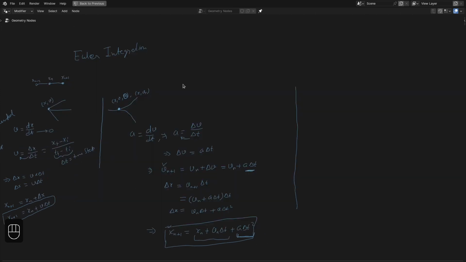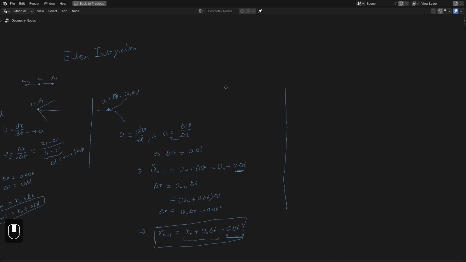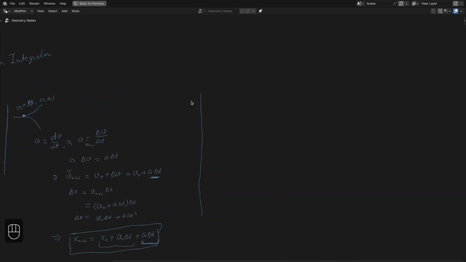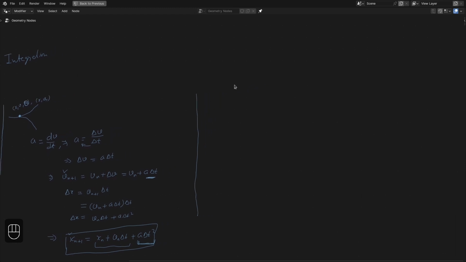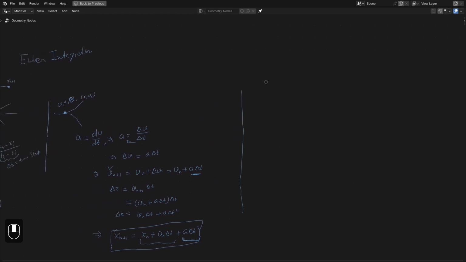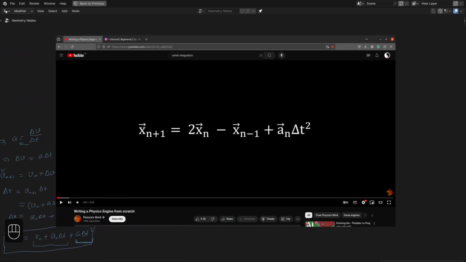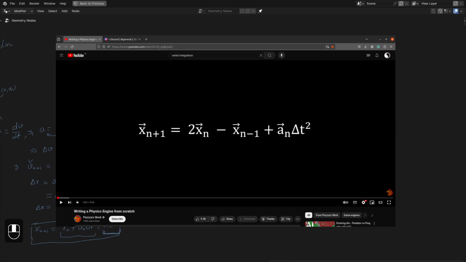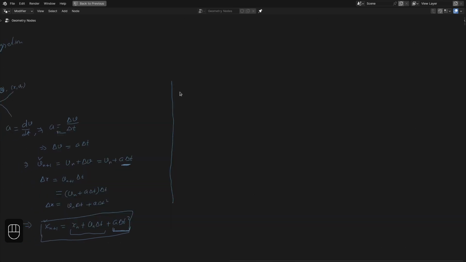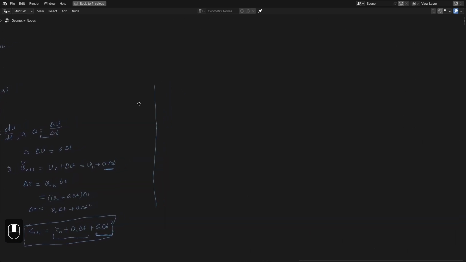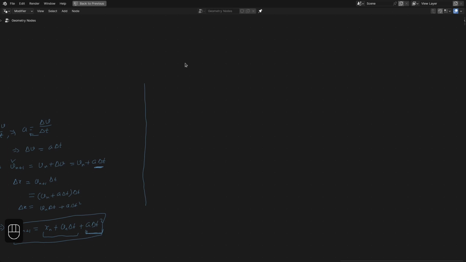There are other methods like RK methods that provide a more accurate solution to the particle physics. To build the rope solver, we need to satisfy some constraints like distance constraints and collision constraints, which are easily doable with the Verlet integration. I'll provide some video links in the description. From there you can watch an in-depth explanation of this Verlet integration and why it is better than Euler.